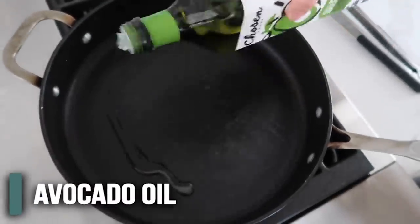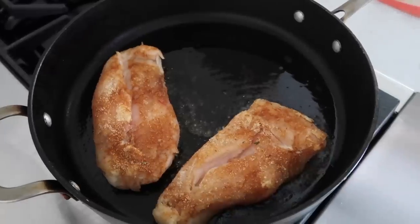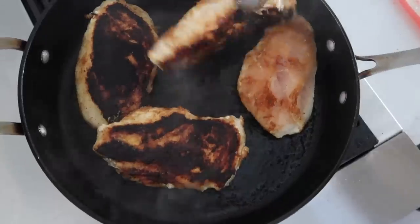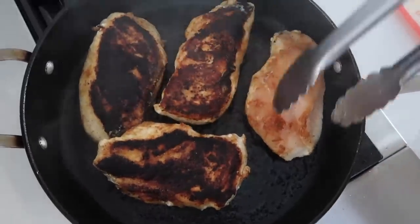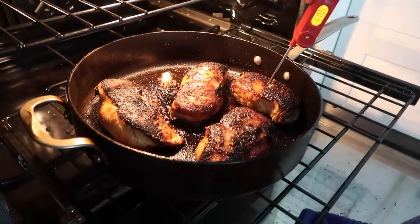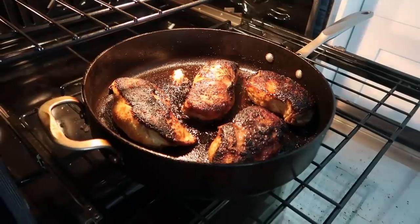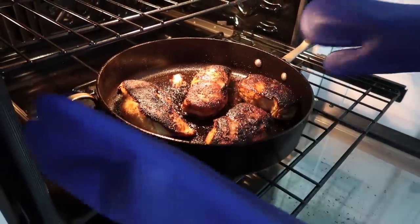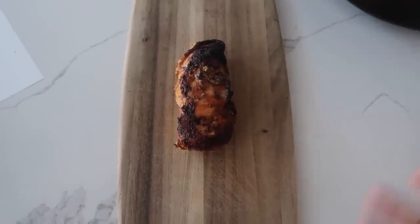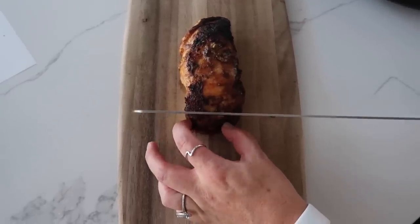She's doing the avocado oil, so we'll heat it up until it's nice and hot. Oil is nice and hot — we're just going to put it on the chicken and let it cook for about five minutes. Now we're going to flip these and put it in the oven for about 13 minutes. They've all hit 165 or higher. This one took a little longer, so now I'm going to pull them out and let them rest for a few minutes. They're a little crispier than I like, so I would maybe not go the full five minutes or just turn your temperature way down. She said medium-high heat, but maybe my stove runs a little hotter.